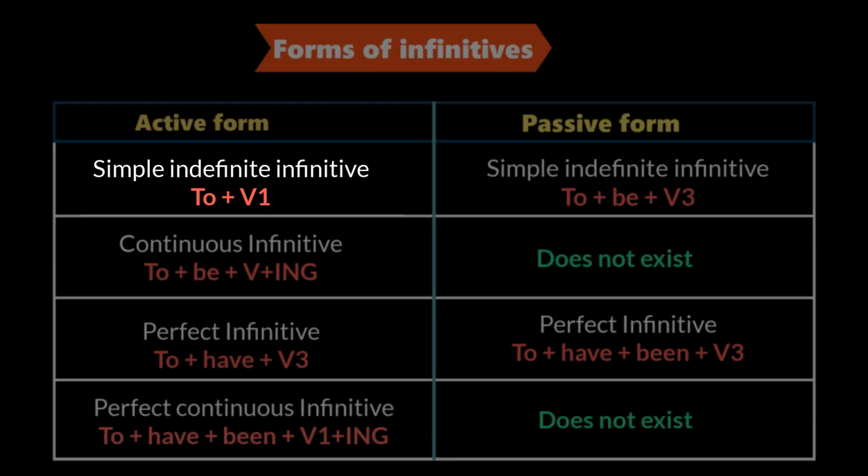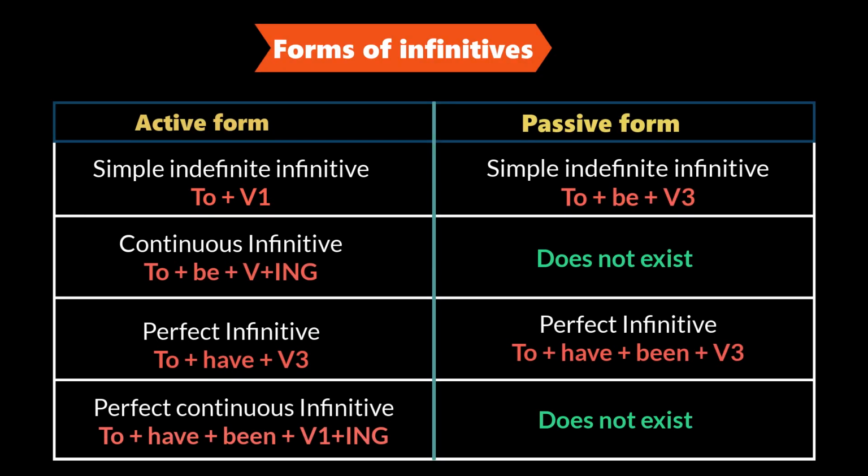Why do we use simple indefinite infinitives? This is the most used form of infinitives we have. We use simple indefinite infinitive when we do not know the time of the action, when the time of the action is literally indefinite. Now guys, please understand, we're referring to an action, an infinitive, that's not working as a verb in a sentence. All these forms of infinitives are going to work as a noun in a sentence. Alright? And what is the structure of a simple indefinite infinitive? To plus first form of the verb.